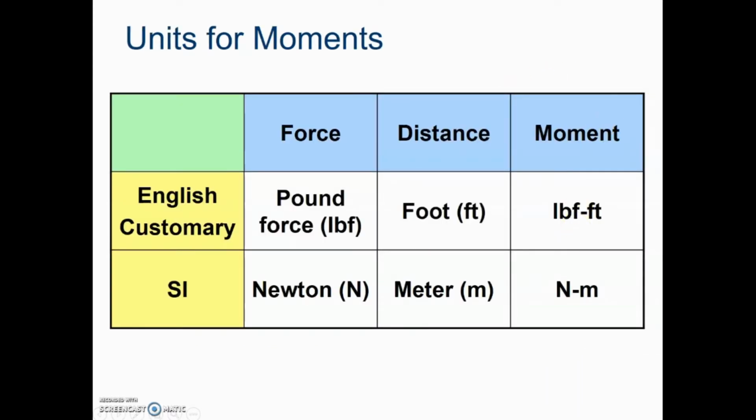Now, when we're using units for moments, we can use our SI system, we can use our English customary, it doesn't matter, but it's really important that you keep them separate from each other. So in our system, our force is measured in pounds, and our distance is measured in feet, which means the unit for moment is going to be foot-pounds or pound-feet, either way. In the SI system, we use newtons to measure force, and meters to measure distance to get newton-meters. So it's important if you have inches or centimeters, we always need to convert to that base unit for moments.